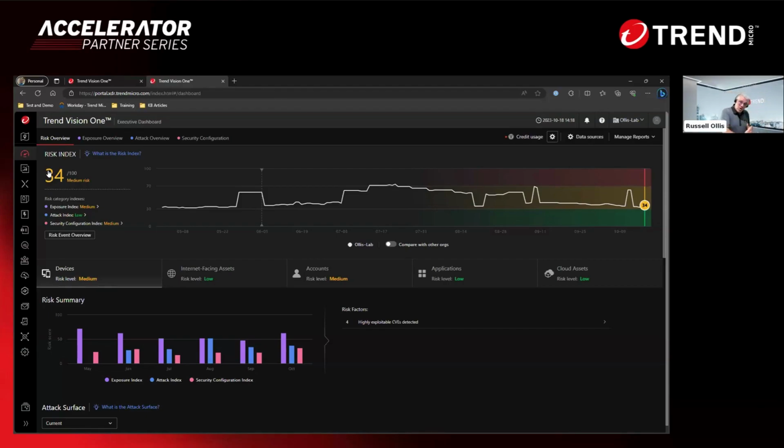For customers who own Vision One, you can manage their instance of Vision One. You could co-manage their instance of Vision One. So if you've got questions about that, we've got a specific team who does MSSP stuff. We would love to connect you and let you get your questions answered at a very deep level.